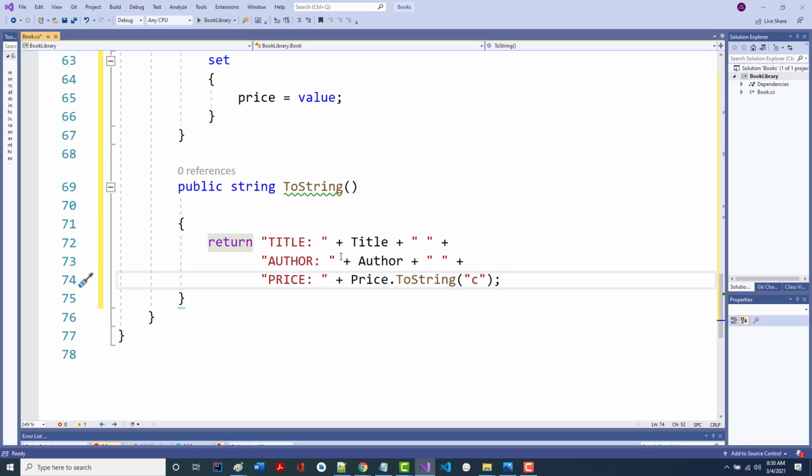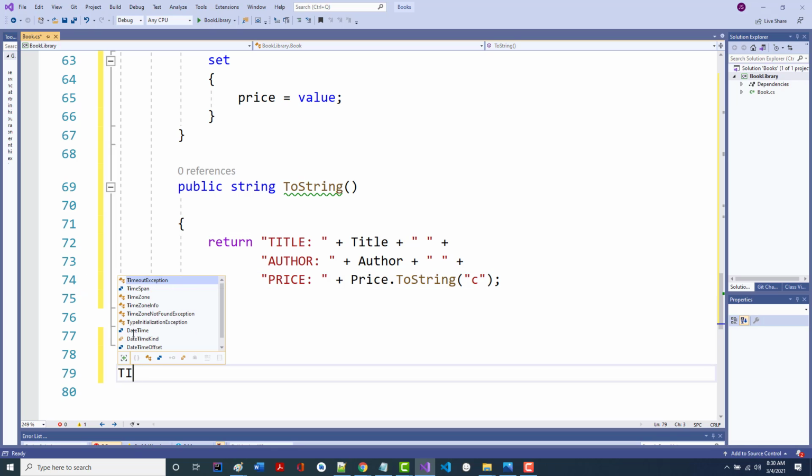All right. So, in other words, don't type this, but the idea is we'll have this. Title, Moby Dick. Author, I don't know. Who knows?